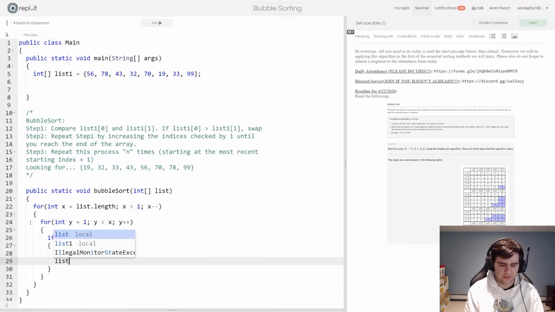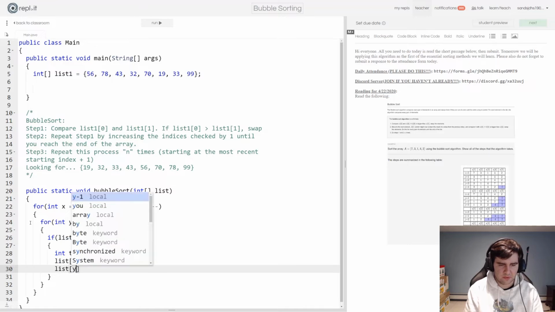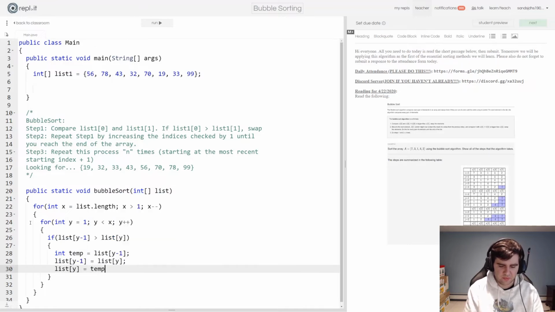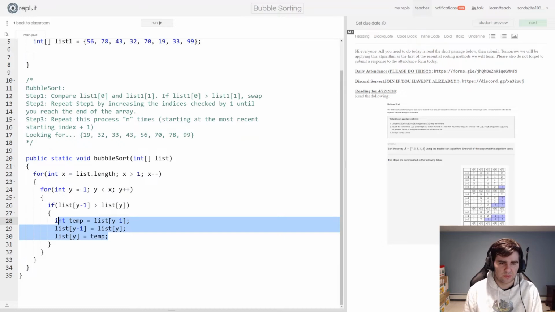We'll set list of y minus 1 equal to list of y, and we'll set list of y equal to that temporary integer. This is just a quick swapping algorithm that allows us to put this value into here and this value into there. So what exactly did we do here?